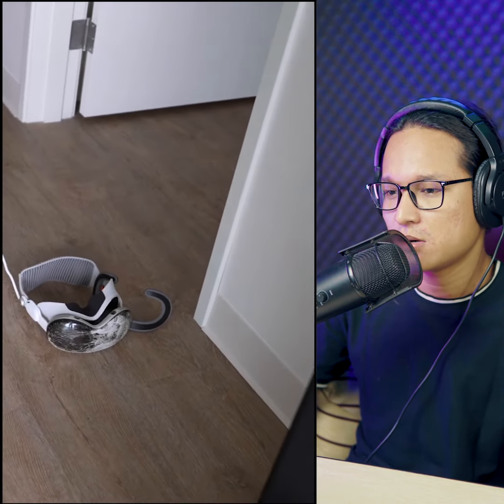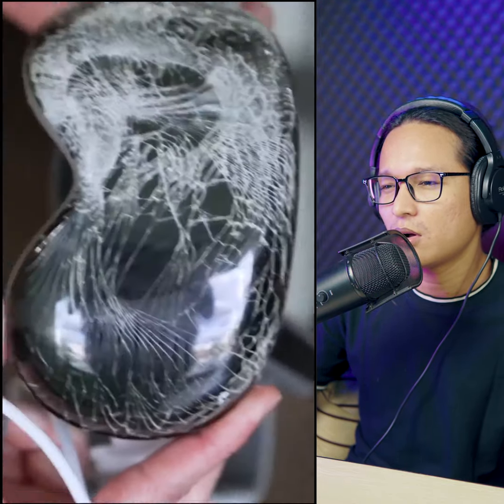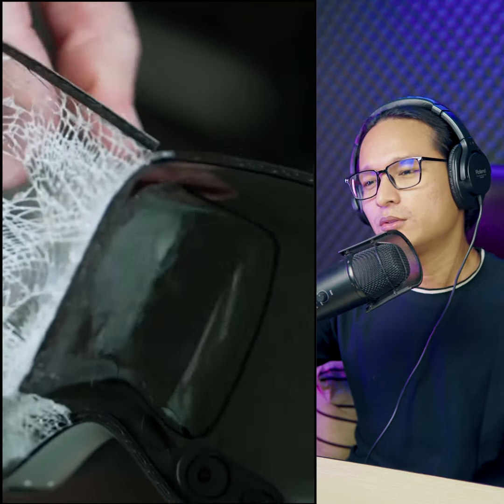3, 2, 1. That is a front crack like I've never seen before on a piece of glass. Wait, the glass is coming off. So that's what the screen looks like. There's a whole other piece of glass. No wonder this is so heavy.